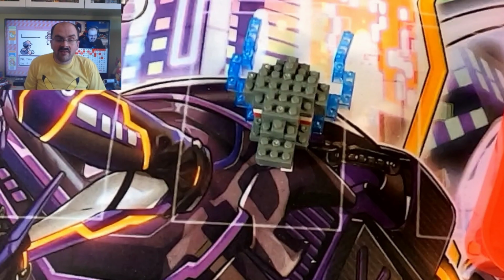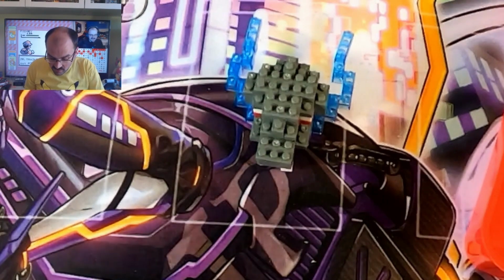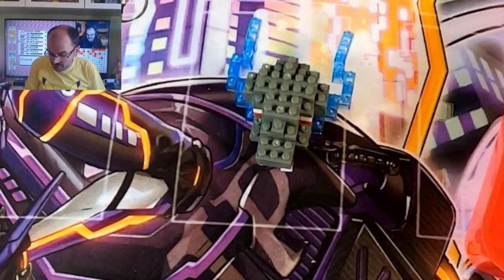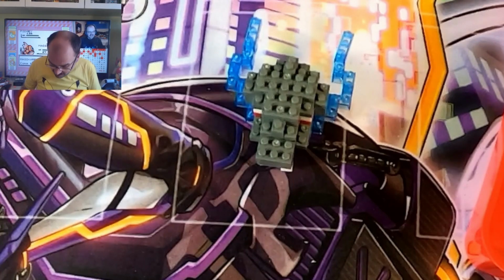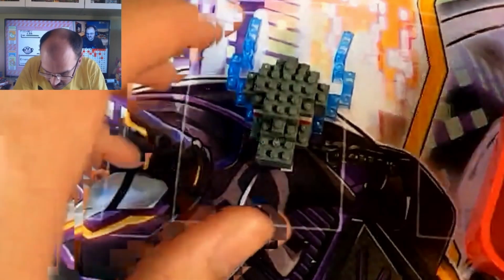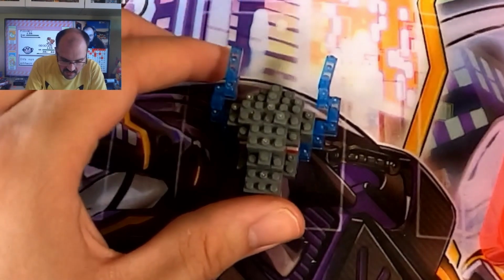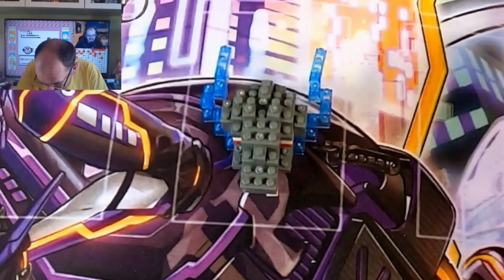So the flames are done, but the ears and, of course, the lower jaw for Mega Charizard aren't. So I'm going to work on step... might as well do step 54 to 56 right here on the recording right now. So the 1x1s, we just need two grey 1x1s to start off with step 54. One here. One here, there we go, and then two L's, if I can find any.